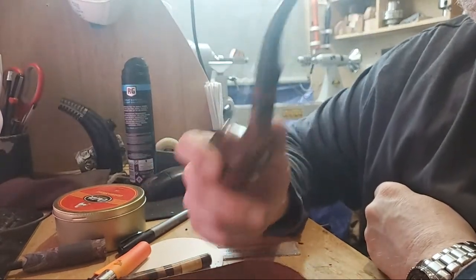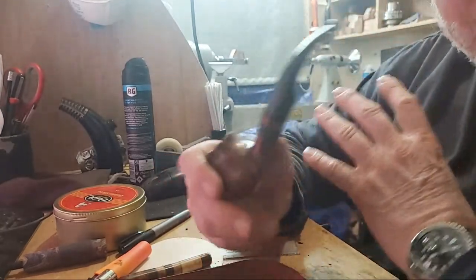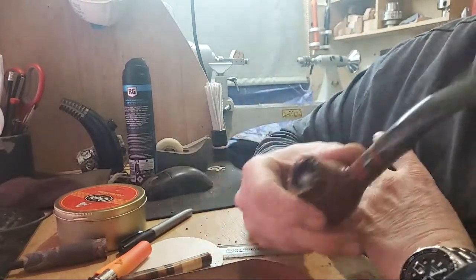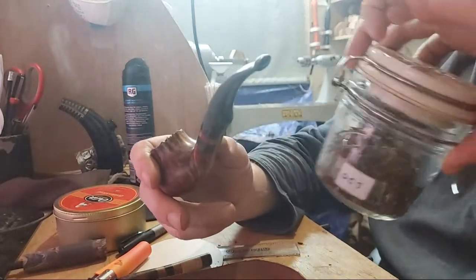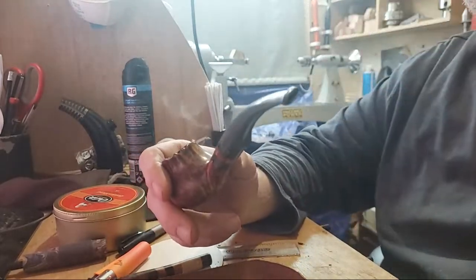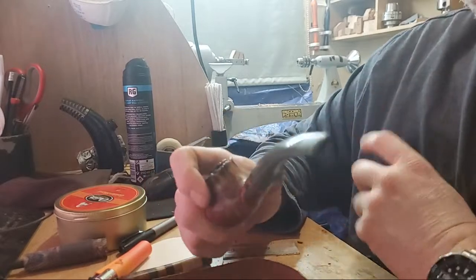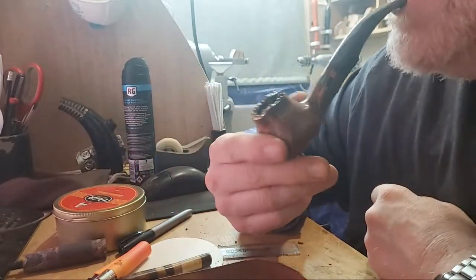I find that with OGS, each year of age will add something to it. You can smoke it fresh, which I'm in the middle of doing at the moment in this jar. So this is either 21 or 22, I don't recall, probably 21. It's fine, but it's just not a patch on something which is 6-7 years old. It's just not the same thing. You just can't compare it.